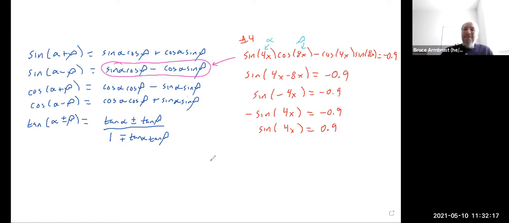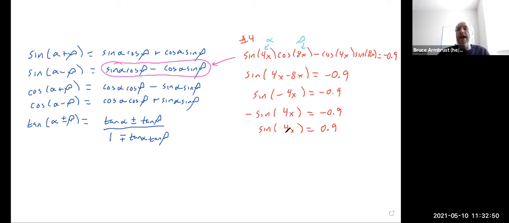All right. So, yes, 4 minus 8 is negative 4. And then the odd property of sine, the odd identity, lets me pull that minus sign out front. And so now we're here. And this should look a lot like the one that we just did. The one that Anna asked about from chapter 8, where we've got sine equaling some kind of a number.